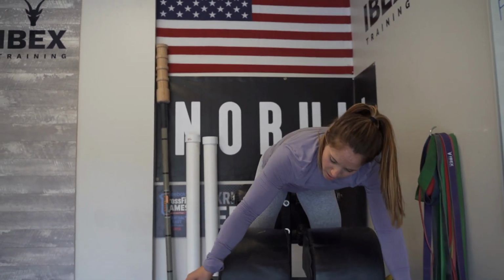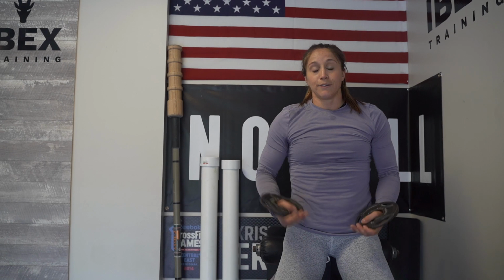Once we're comfortable maintaining this position, we can add in the arm piece. So for the arm piece, I like to use 2.5 pound plates. If I go anything heavier, I start to feel myself cheating and compensating. So I wanna make sure that I can maintain the hold with these plates. So I'm gonna start with a reverse fly.